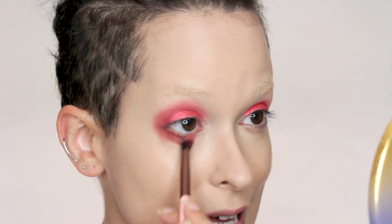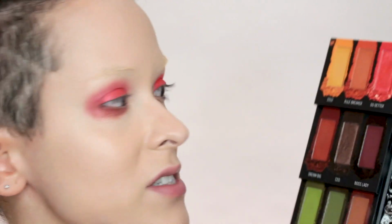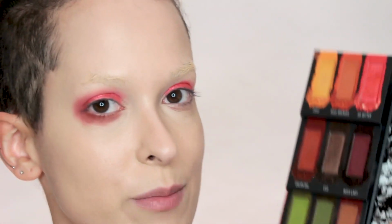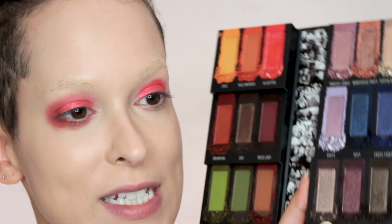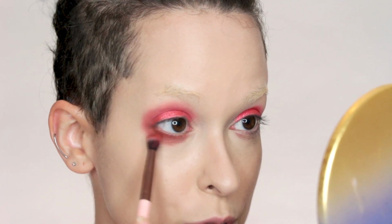But one thing that I thought, if they're gonna make one side all shimmers, why not make this other side all mattes? Why did they include two shimmers in this side? That's just me. I think it's a little odd when you see one side that's just one texture and then the other side has a mixture of textures. I would have gone with all matte and all shimmer. But the color choice is pretty.